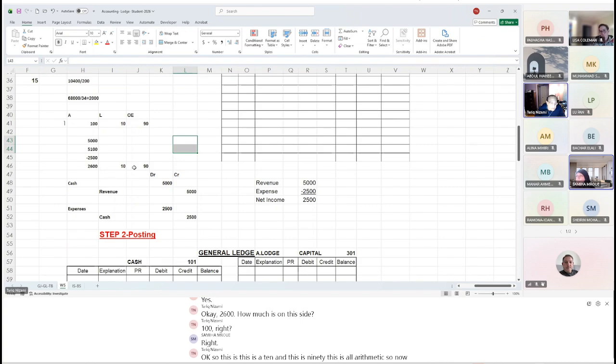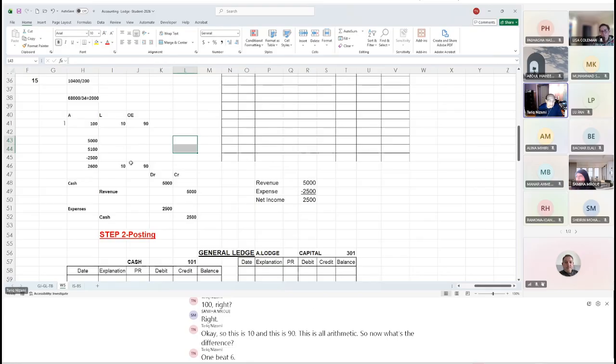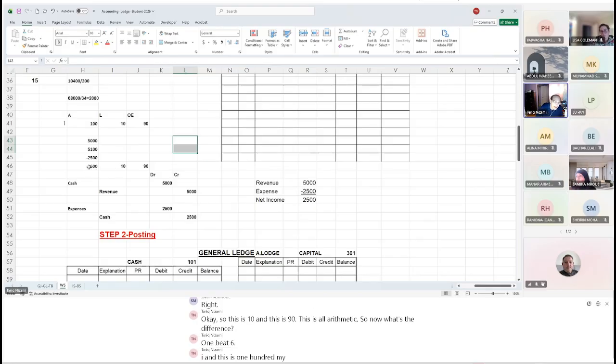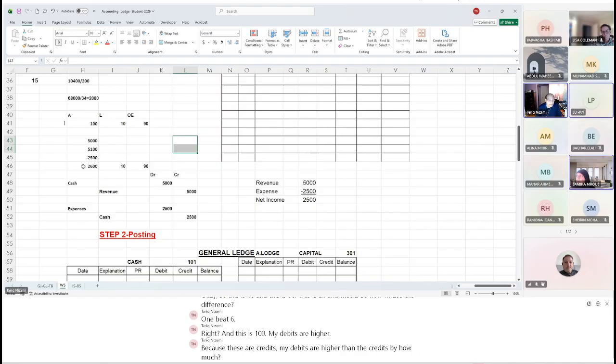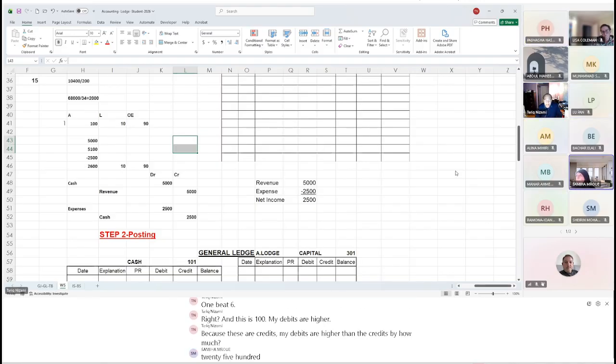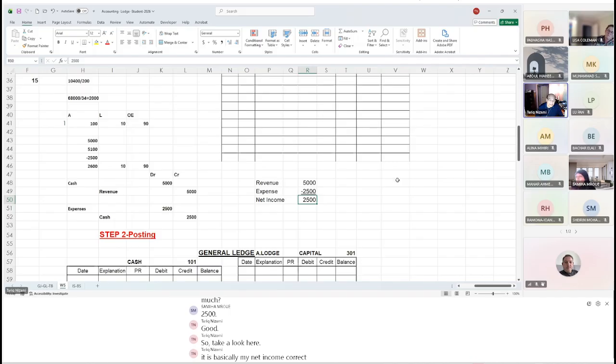So now what's the difference? 26, right? And this is 100. My debits are higher than the credits by how much? 2,500. Good. So take a look here. It is basically my net income, correct?